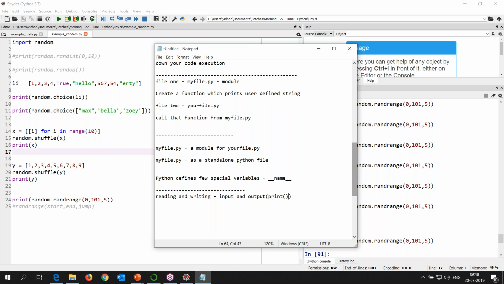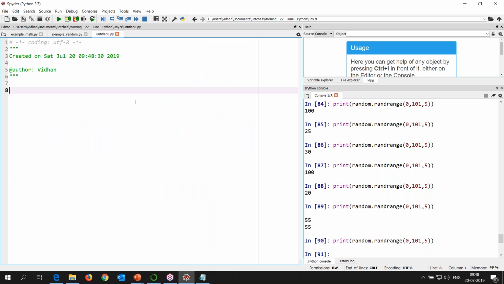Now we'll see how to actually work with data files. Python basically provides you basic functions and methods necessary to manipulate files by default. There are some inbuilt methods or functions which you can use in Python to manipulate a file. So let's see that. Let's create another Python file here. So we are going to deal with your normal files for now, and then we'll move to working with more advanced ones.